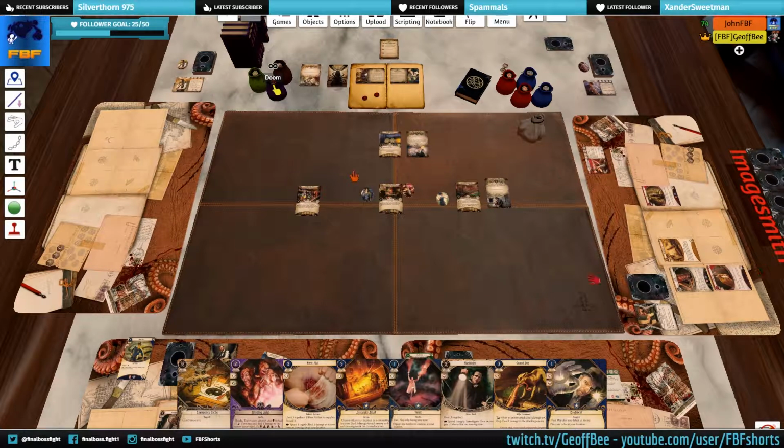Yep. So Mythos phase, Doom token. Doom token goes on. We're still less than 4, so the next turn that will trigger.